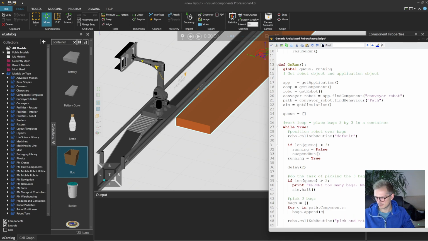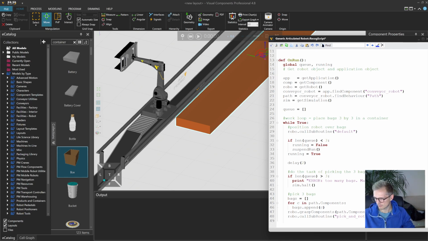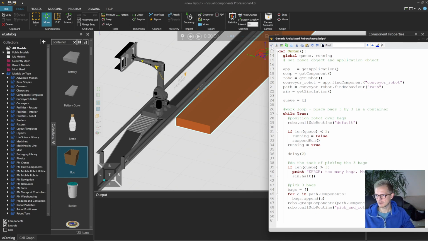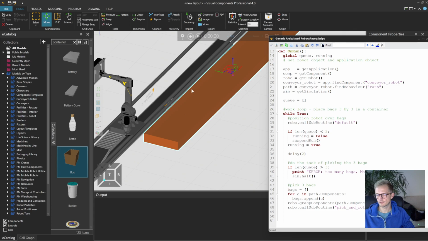What did I do? Did I remove something important? Yeah. So we want to keep track of all the bags. And then there is a way to assign physics onto the bags. Let's search for physics.